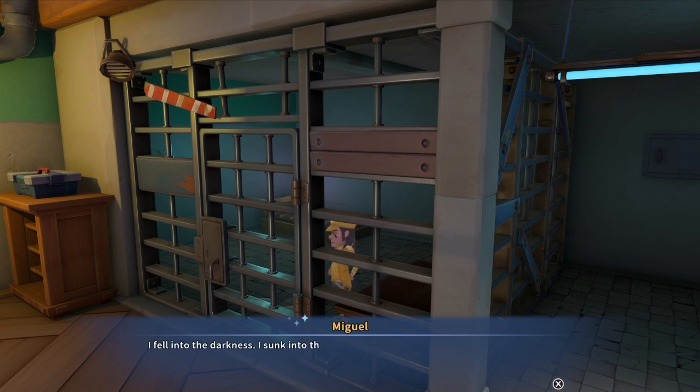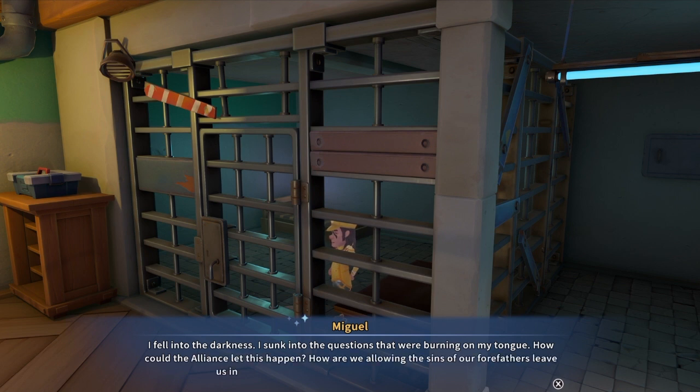I fell into the darkness. I sunk into the questions that were burning on my tongue. How could the Alliance let this happen? How are we allowing the sins of our forefathers leave us in ruin? How could the Free City simply abandon us?